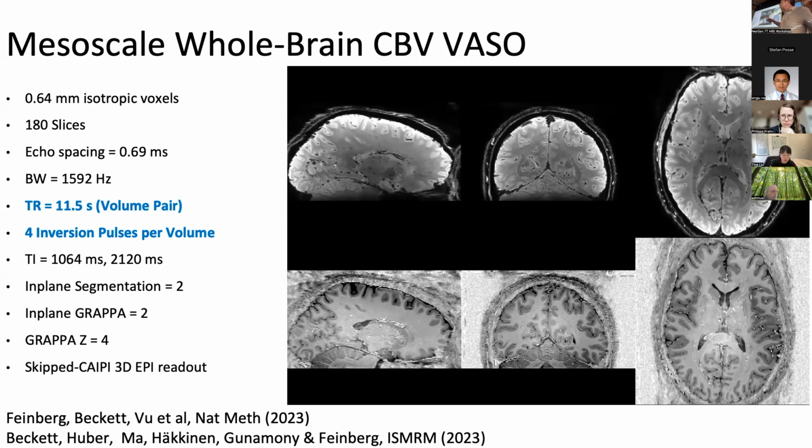So what this means is we would do 1 inversion pulse, read out our cerebral blood volume weighted quarter of our k-space, and then do 3 more to fill up the rest of k-space and combine that into a single image. And what that meant was our TR in this case was very long, 11.5 seconds, which is getting past the point where most neuroscientists are going to say you're actually using an efficient TR. So this was a good start, but we wanted to be able to go faster.